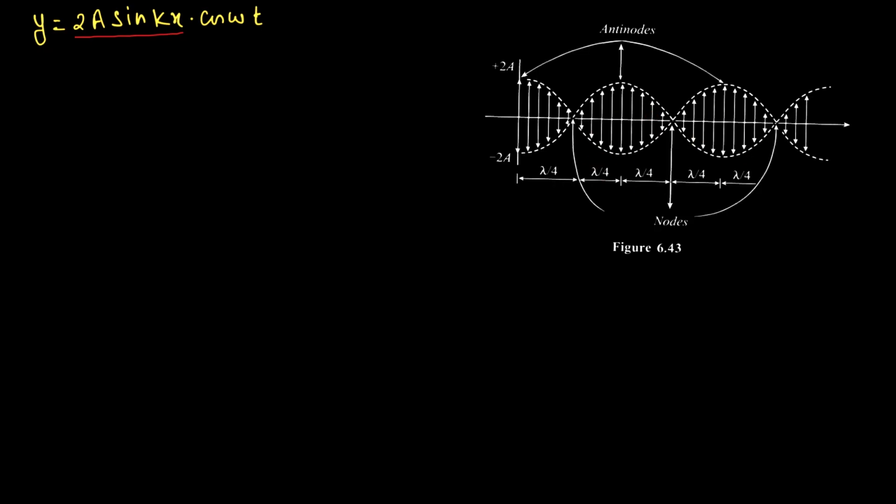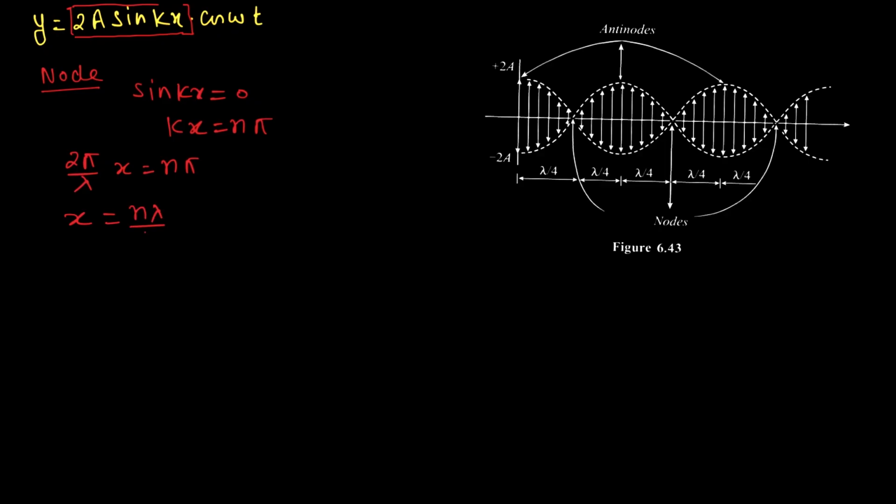So what I said, basically antinodes means amplitude is maximum and node means amplitude is minimum. Whatever I am putting in the bracket represents the amplitude of the wave. So for a node, the amplitude should be minimum. In that case, sine kx should be minimum, meaning sine kx should be 0. It means kx should be equal to n pi. And in place of k, I can write 2 pi by lambda into x is equal to n pi. Pi and pi get cancelled. x is equal to n lambda divided by 2.